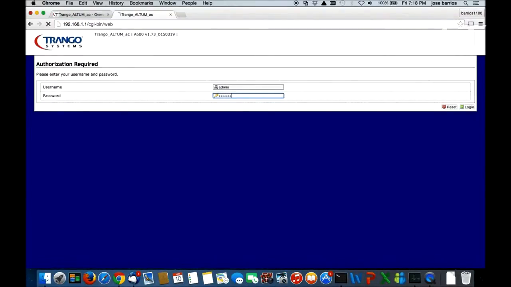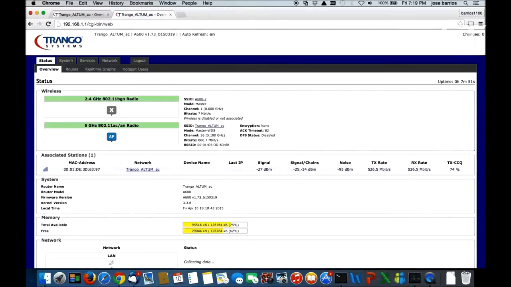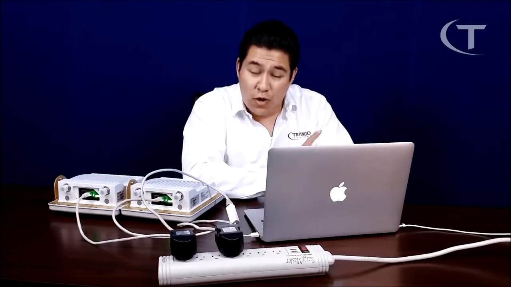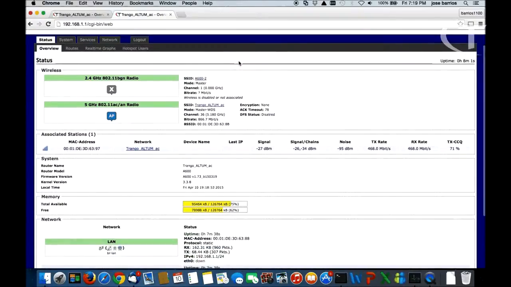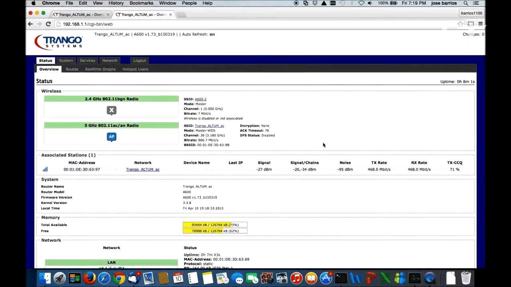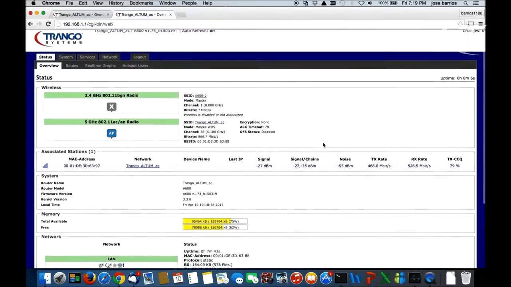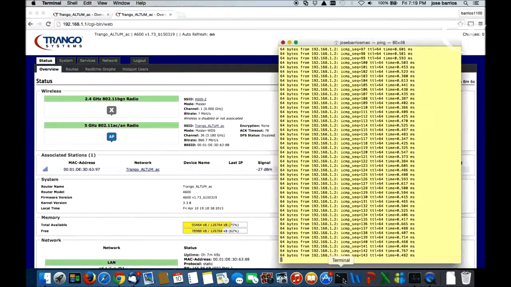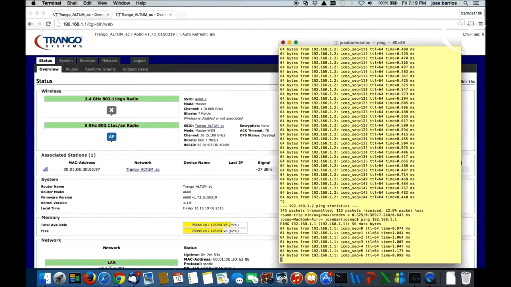So from now, I'm connected directly to the station side. I'm going to go over the air to the AP side. Can get to it. Good. On the AP unit, we're going to see associated stations. Now remember, this is a point-to-point link, so it should only have one station associated with it, only one. You can see it here, and all the necessary information we need from it as well. Now we can ping across to that one to see the ping responses. So we can get across the link with no problem.